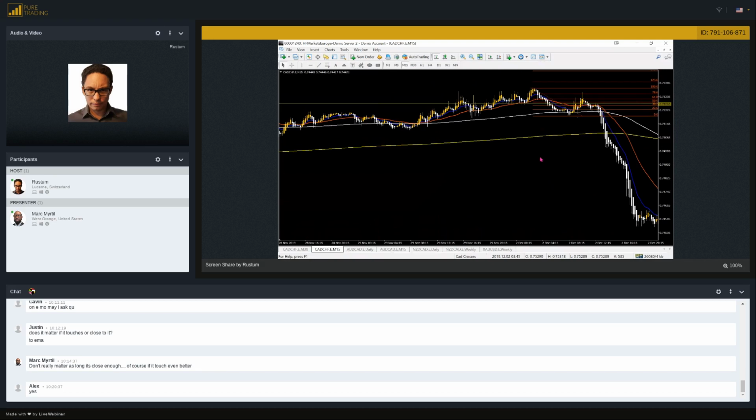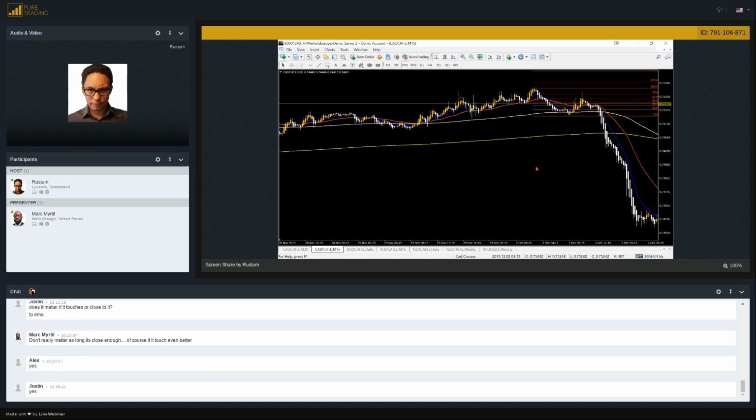Perfect, Alex. Good stuff. So you found an area and you're looking for a reason to get in. Price makes a higher high. This is what you call an Alex high, because he likes this pattern, this continuation sort of thing where it looks like a wedge. This is Alex's favorite pattern. He loves this. So now he knows when it does this and there's a high there, he just pulls down the fib to the lowest part there and he looks for an M. And then he sees that it comes all the way up to 78.6.